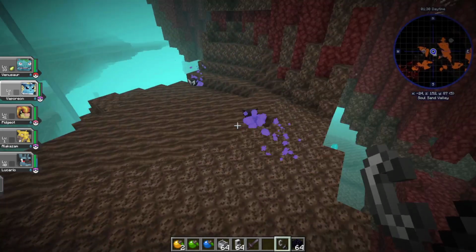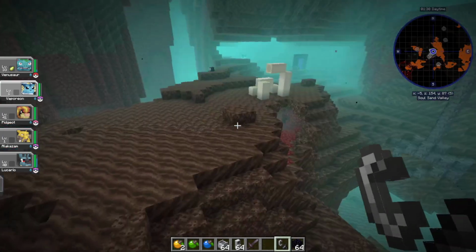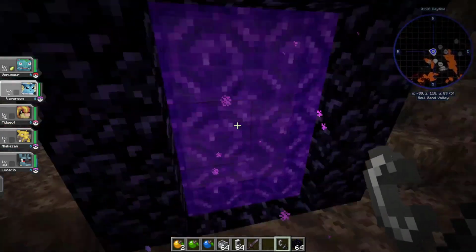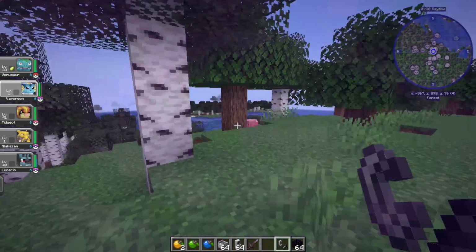There's a Ghastly. So, yeah, if you pop in the Nether, you find some apparently spooky ghosts in the Soul Sand area. I assume you'll find fire types in here as well, though. Or maybe head to the desert. Could probably find some ground and fire types over there.